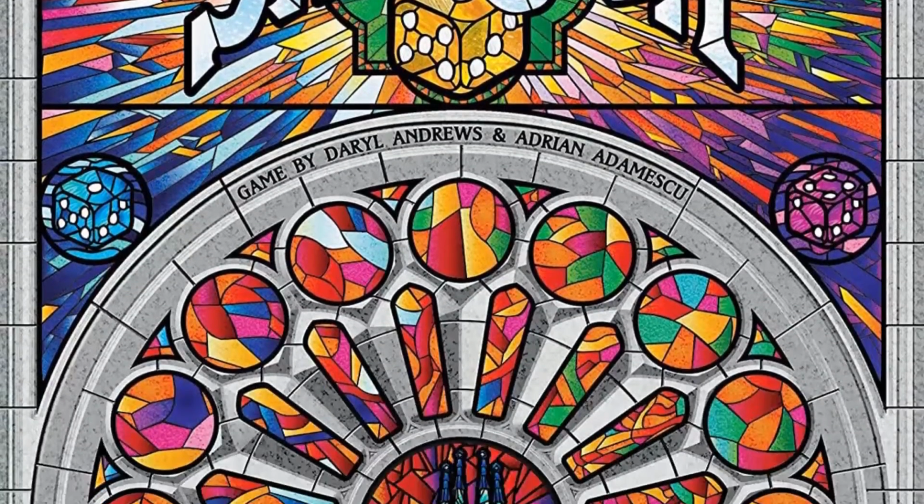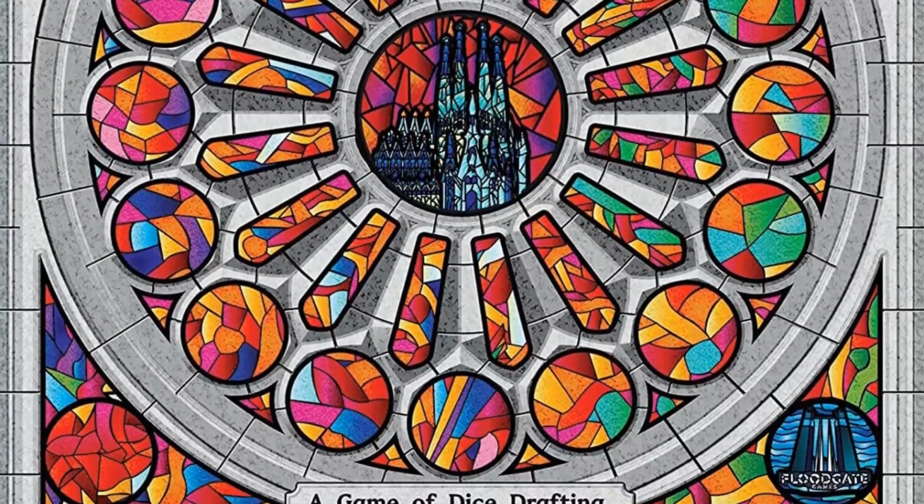Okay, so this one is called Sagrada, and this is a 1 to 4 player game by Floodgate Games. It's a dice rolling, set collection puzzler kind of game. The idea is that you're trying to design the best stained glass window in the Sagrada Familia Cathedral in Barcelona, which was designed and built originally by Gaudi. It's still being built apparently. They've not finished it over a couple of hundred years. It's taking its time. It's a big old project.